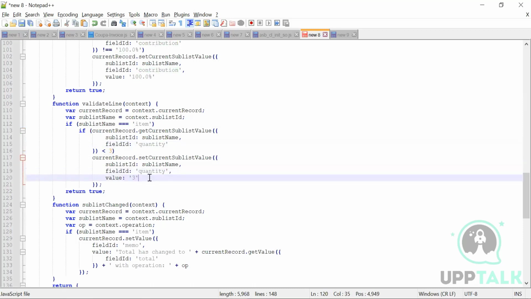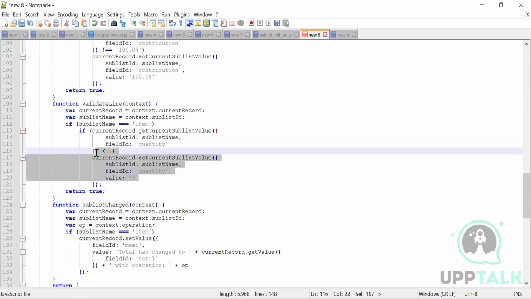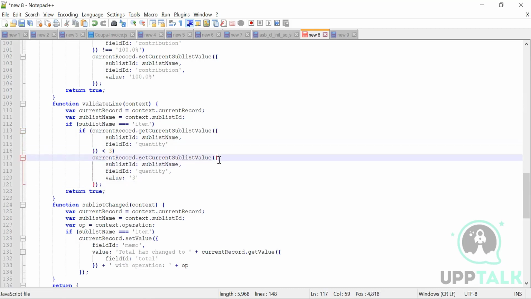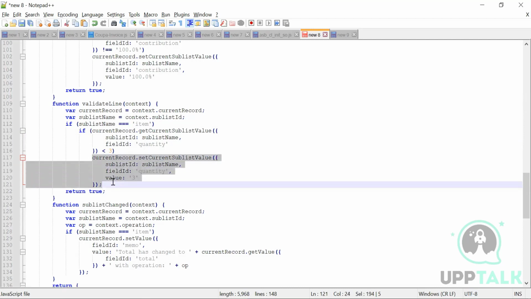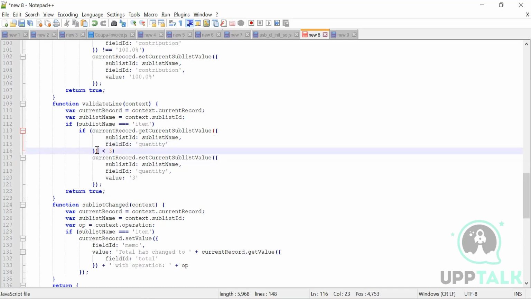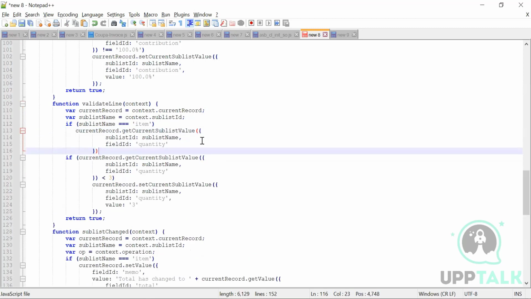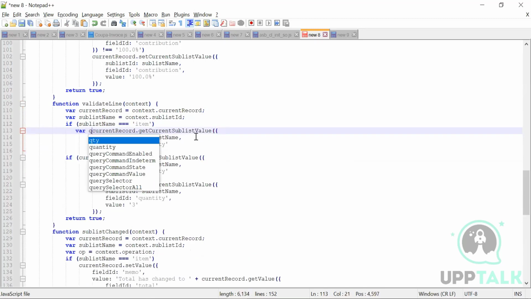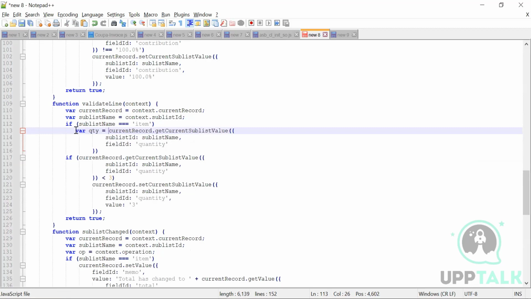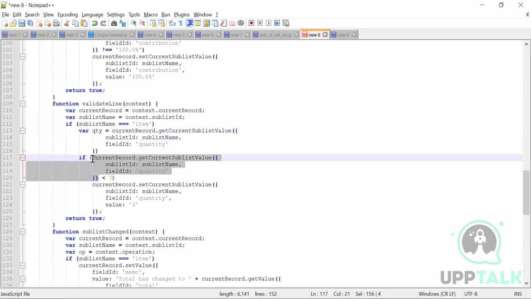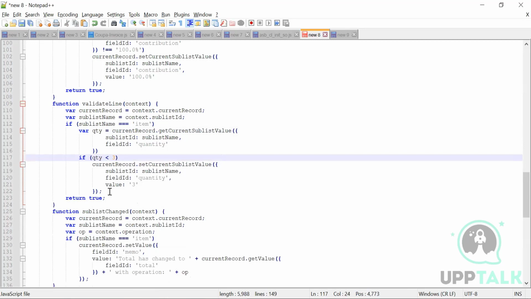3, for example, or we can do return false and true also, whichever works. So let's say if quantity is less than 3, we'll do return false. Otherwise, we'll say return true. Let's not get confused with this. Let me do it this way. QTY equals to this. Now, if quantity is less than 3, then right now we are setting the quantity as 3.